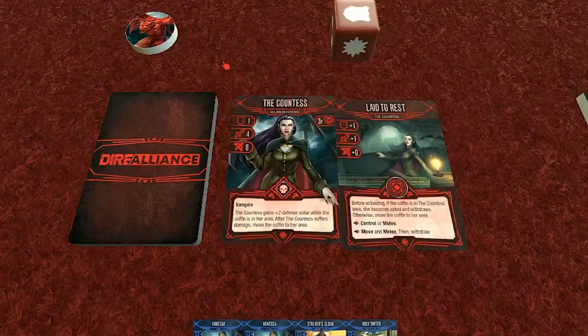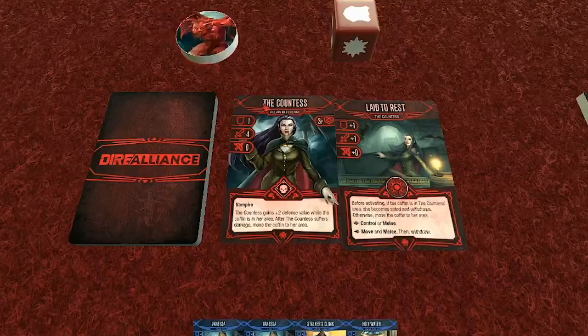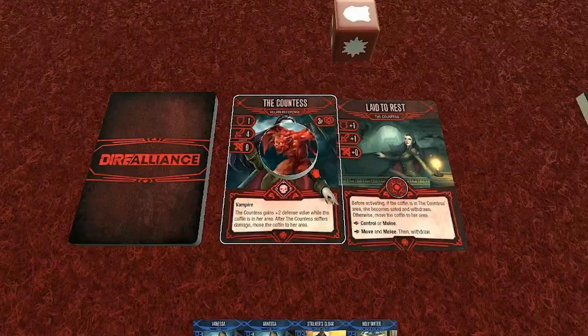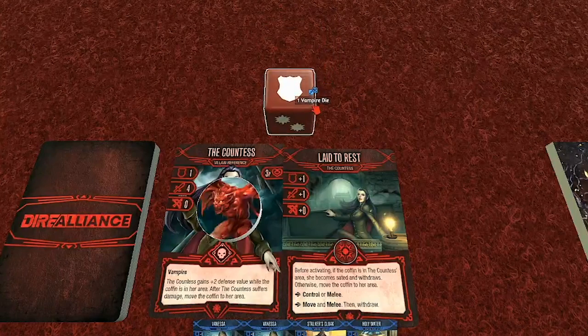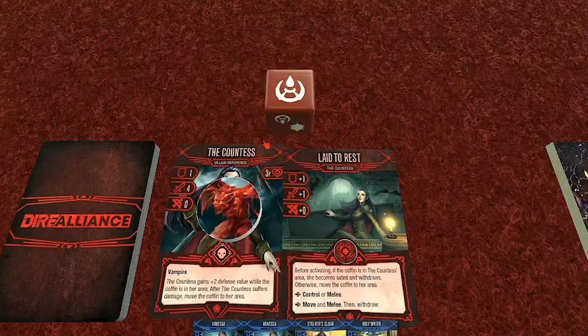And finally, for the Countess, she's a vampire, so if she hits you with a melee attack, she gets this little sated token. And that means in all her attacks and defense, she'll roll this extra vampire die. And if she rolls this little blood drop icon when she's attacking in melee, and if she damages you, she actually heals herself once. So even though she only has 6 life, she can heal some of it.